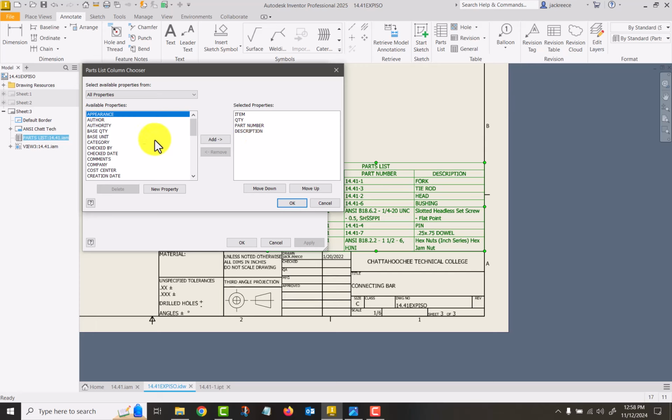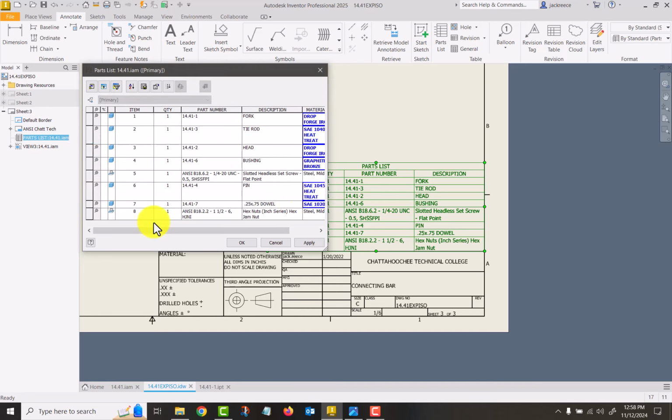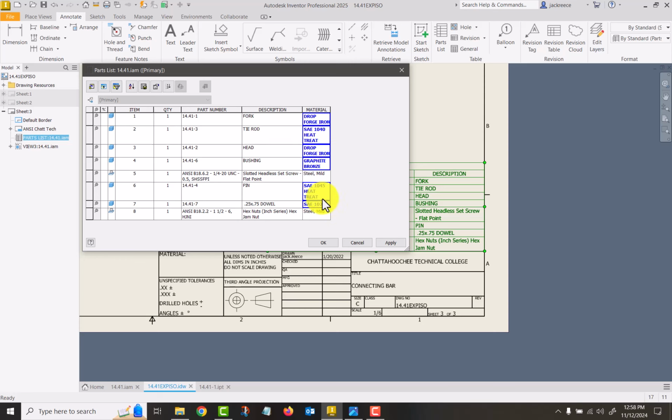Now, the way I like to do things here in our classes is that we always include material in the parts list. Okay, and that will come, so you can see it added it in here.